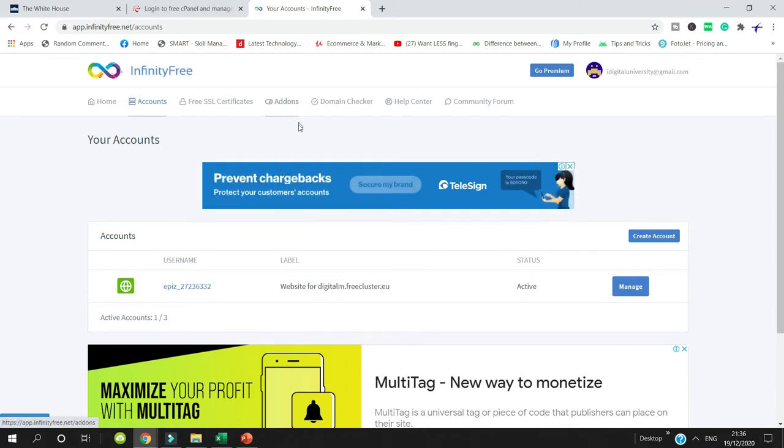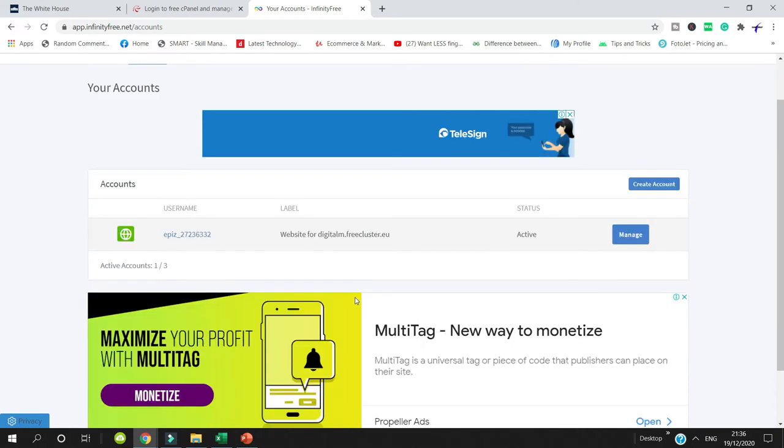Make sure you give a proper email ID, because you will receive a link from InfinityFree there, and after registering you need to check for that link, which will help you activate your InfinityFree.net account.